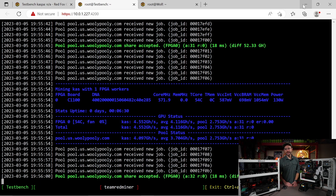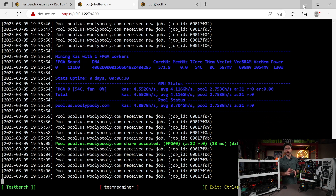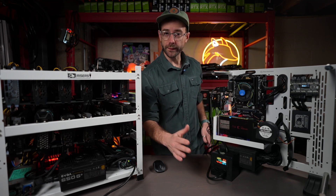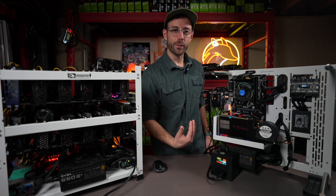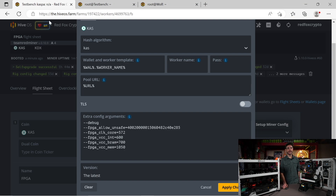We'll see how many 3070s it takes to hit that same hash rate and then compare power usage. The FPGA is up and mining. You can see the results on your screen right now — mining Kaspa at 4.552 gigahash per second at 130 watts. That wattage is confirmed by the inline meter over PCIe, also reading 130 watts. The external fan is running at 100% to keep this FPGA cool. Here are the settings for mining Kaspa to the same efficiency in HiveOS for Team Redminer — every card is different, but this will get you started in a really good place.